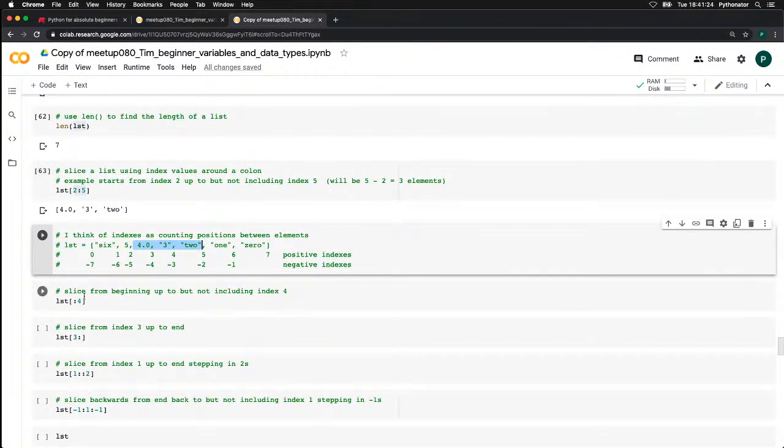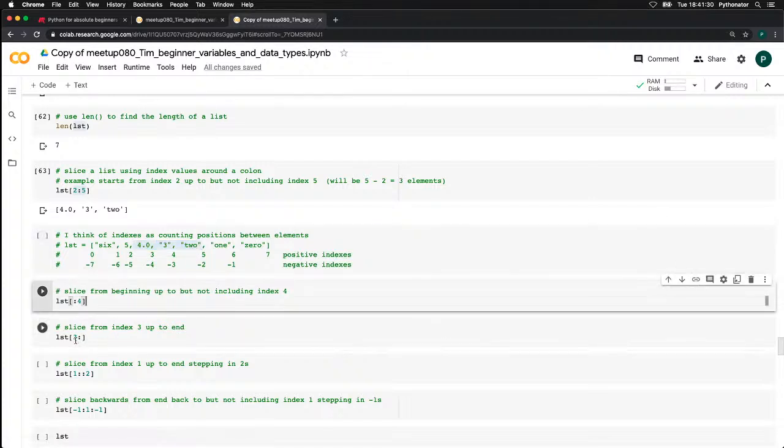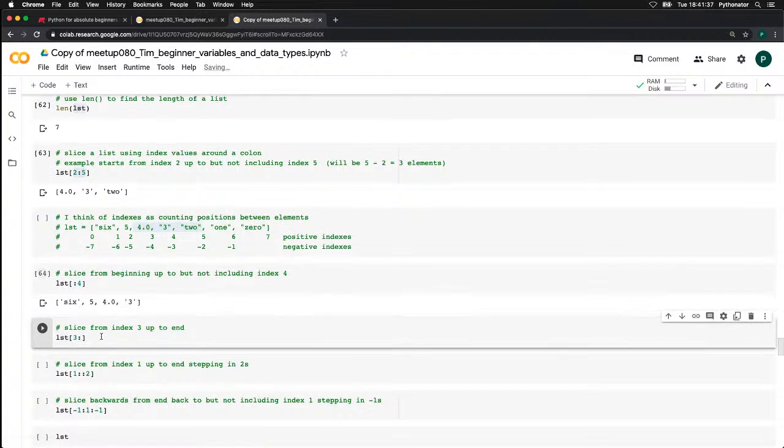Now when you're slicing, if you're slicing from the beginning, you don't have to put a 0 in there, you can just leave it blank. So just go everything up to 4. Probably more useful is if you want to go all the way to the end. I'll just better run that. If you're going to the end, you don't have to put the last value in, because you often don't know what the last value is. You'd have to calculate it using the len function. So you go 3 colon all the way to the end.